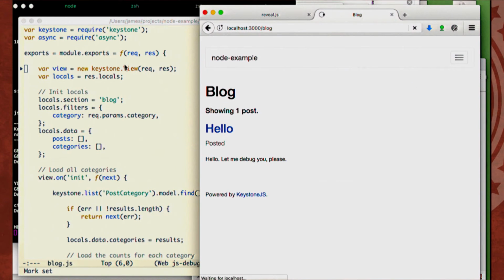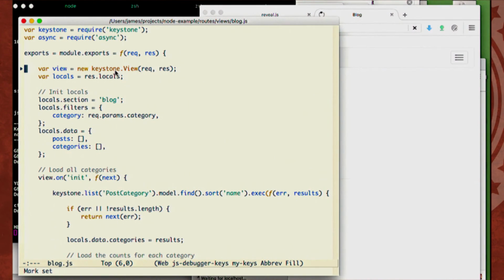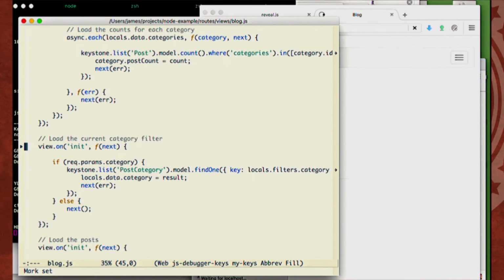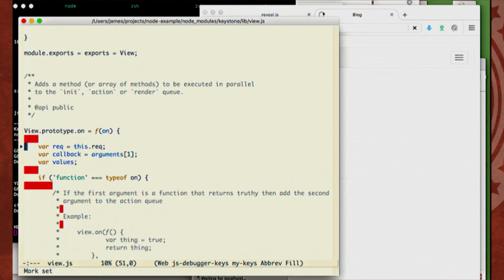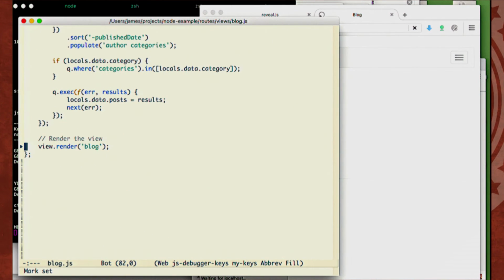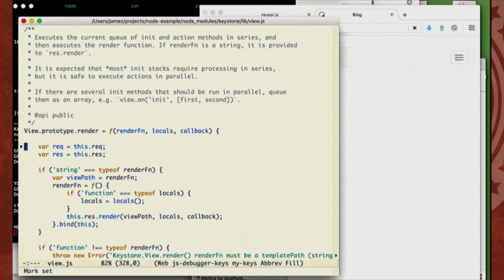Now, it should break on that. It doesn't look like it, but it did. Change to an arrow, right? Very, very interesting. And now if I press F8, I can step through this just like in Emacs. I can step into it, so I can look at what this on function does. No, that's not very interesting. Let's step back out. I meant to step into this one. Yeah, so now I'm into the render function.